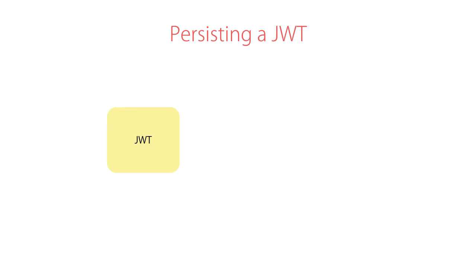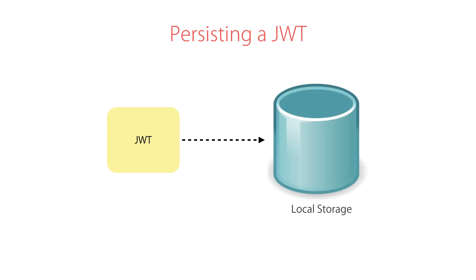Now, we get this JSON Web Token on the client, and then we need to store it somewhere persistent so it can exist across session restarts. So if the user closes their browser but then opens it again, the token should still be there. We use the local storage for that. Almost all modern browsers have a simple storage per website, and they also provide an API for storing key value pairs into this storage. So we're going to use this native API to store our JSON Web Token inside the browser's local storage.